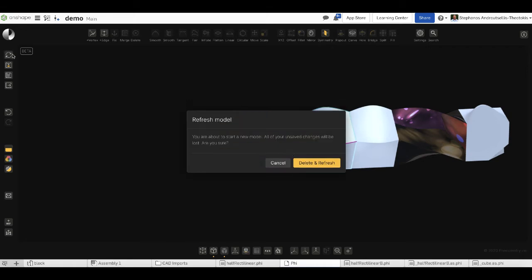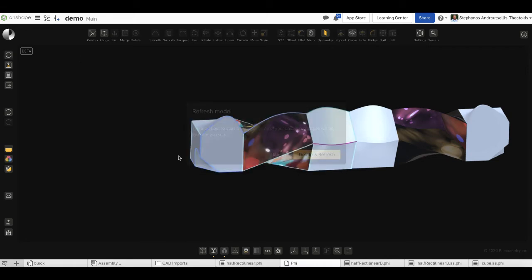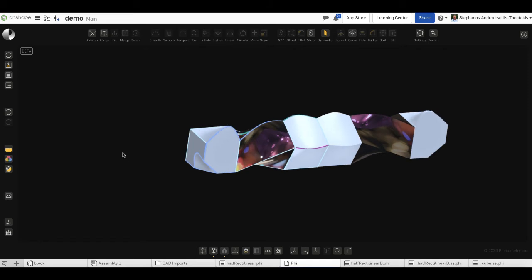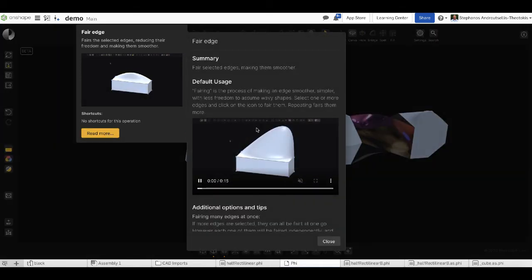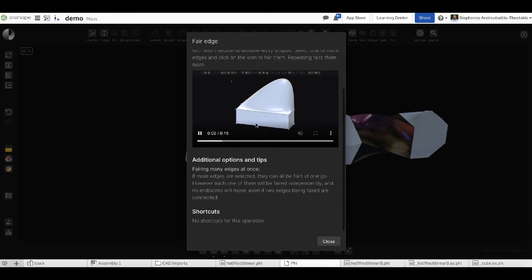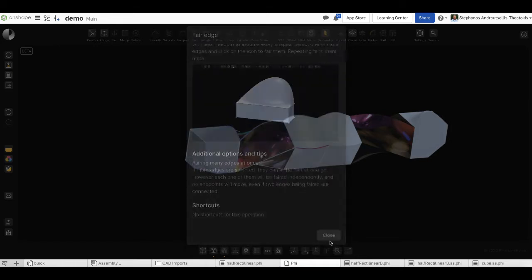Now, during the operation, you will often need some reminders about how the tools work. So you get help in various forms. By hovering over any one of the icons, you get a quick little animation reminding you how to use it. And clicking on the Read More button will get you to a stylized page with more information.